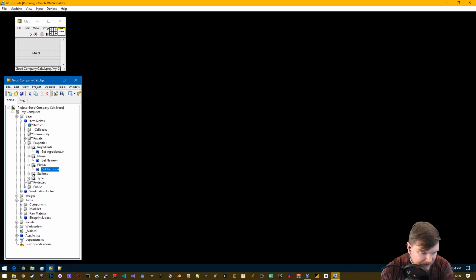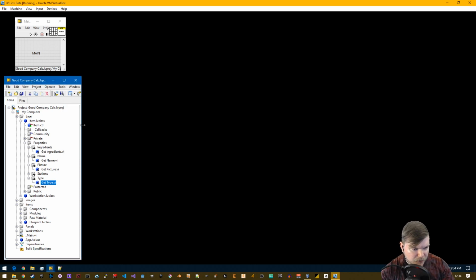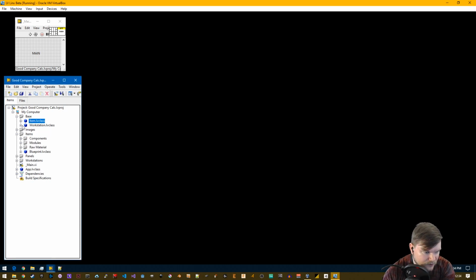What stations can be crafted at, and what type of item it is, so whether it's a raw material, component, module, product. I'm not actually using that anywhere yet, but I know some places where I'll use it in the future.